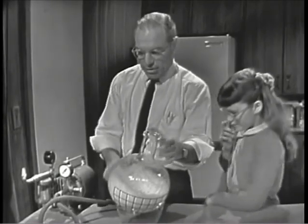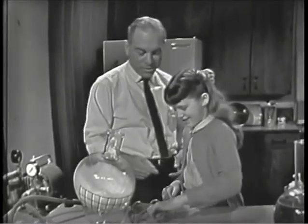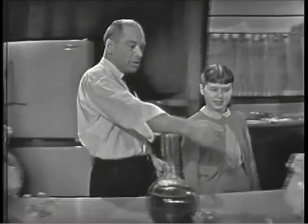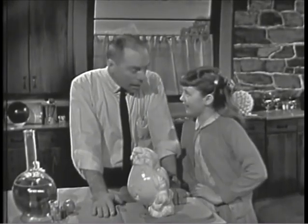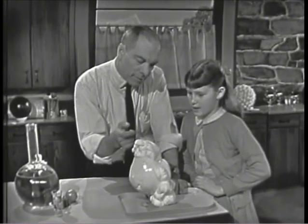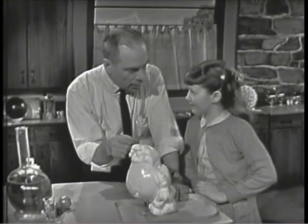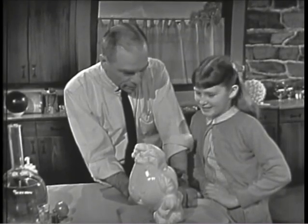Okay, now, have I proved that there were air bubbles in there? You can take off the safety glasses. Leave them here because we're going to use this again later. In other words, here now, shaving cream and whipped cream, by the way, and many foams are a combination of a liquid, the soap, with tiny little bubbles in them, and therefore can be called a colloid.